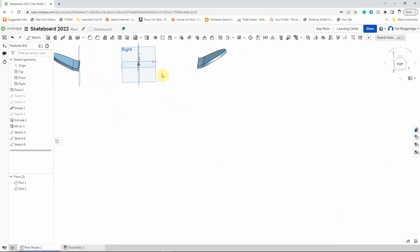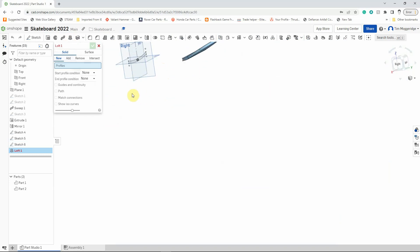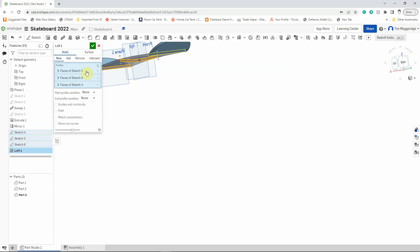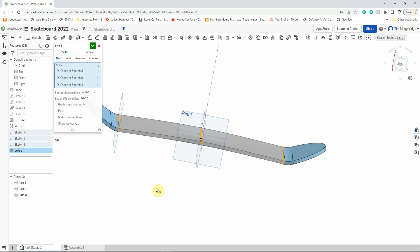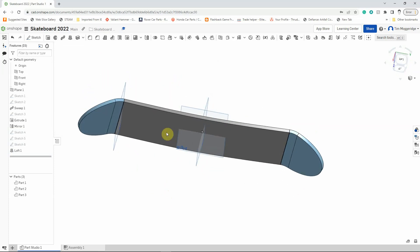The next tool we're going to use is the loft tool, which looks like a shape with a circular top and a square bottom. Left-click on the loft tool and select our profiles. The first profile is Sketch 5, the second is Sketch 6, and the last is Sketch 4 — so the order is 5, 6, 4. If you select them in the wrong order you can rearrange the profiles. Zooming in, you can see it's created a shape going from our left-hand rectangle, through the curve profile, to our right-hand rectangle. I'll left-click to confirm, and you can see we've got a nice skateboard-like shape.